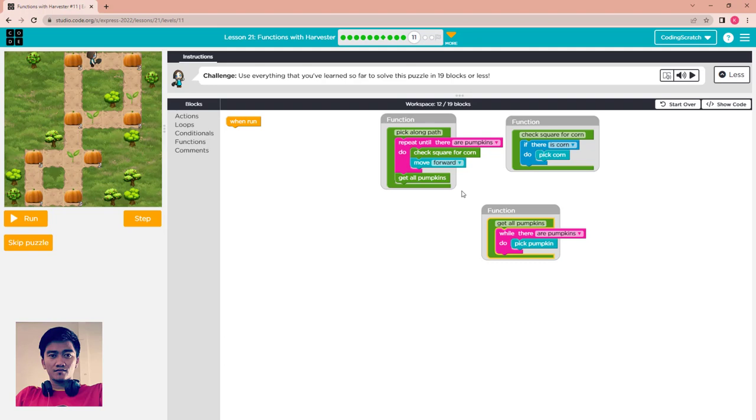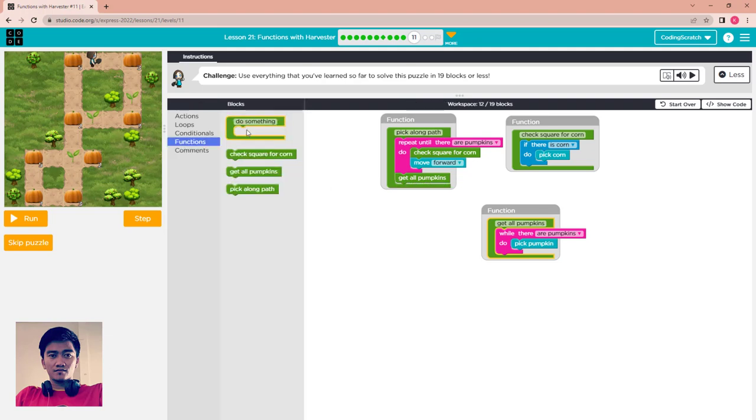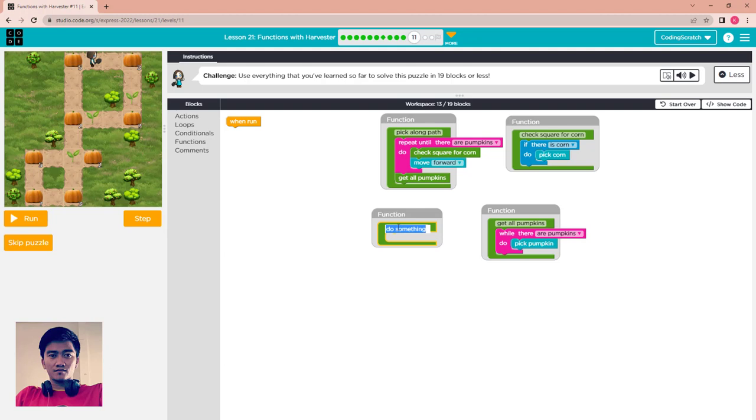Okay. So let me make another one. I call it pumpkin. Okay, I use it. Pick pumpkin again. Pick all pumpkin. Okay, like that. This is a new function that I use. Oh, name this: pick all pumpkin square. I use square to know that we have to collect all pumpkin with a square. So in order to use that, you just need to use pick a long part here.